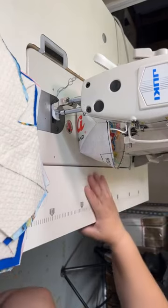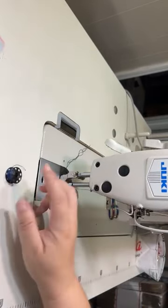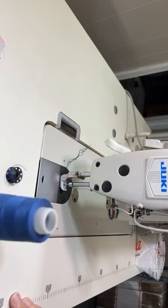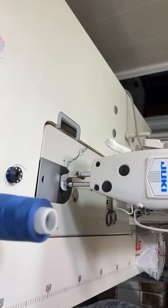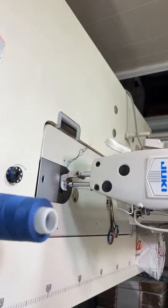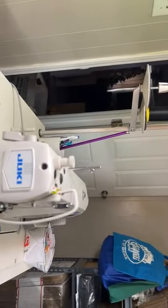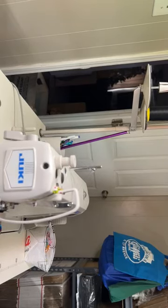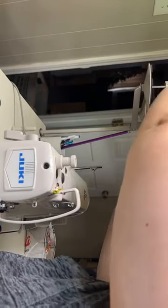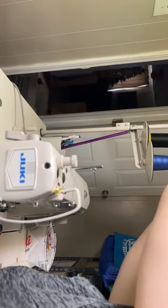Let's take a look here. The angle's not horrible. I'm gonna make sure that I have a blue bobbin and a blue thread. And I'm going to re-thread my machine. You want to make sure that your thread is also 100% cotton. This is how you thread an industrial Juki machine.